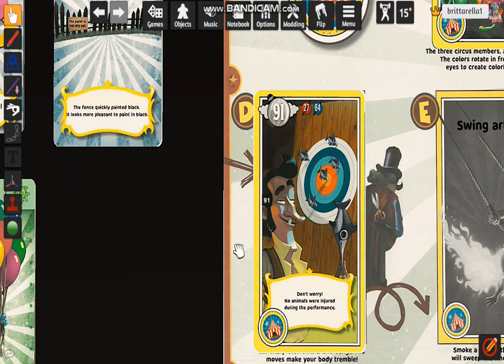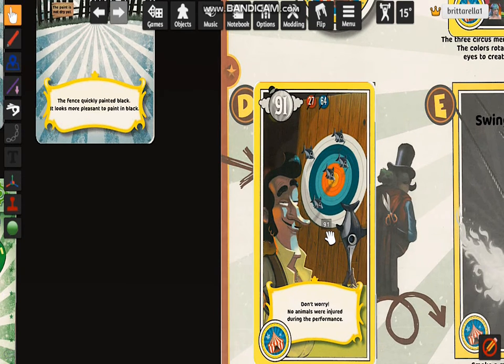So, 2 points, because he landed on the white. And for the blue ones, that's like 3 points. So, 4, 5. Hold on. Let's see. 2. And this is 2 points, so that makes it 4. 3 points is like 5, 6, 7. And this one right here, which is cost 5 points, will be 8, 9, 10, 11, 12.